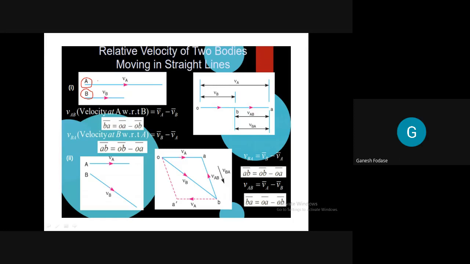Okay, velocity is a vector. So there must be a difference. Remember, there is a difference between distance and displacement. First thing in mechanics, there is a difference between distance and displacement. Then there is a difference between speed and velocity. Understand or not? So if you know distance and displacement, then you must know velocity and speed. So if I differentiate distance with respect to time, what will we obtain?